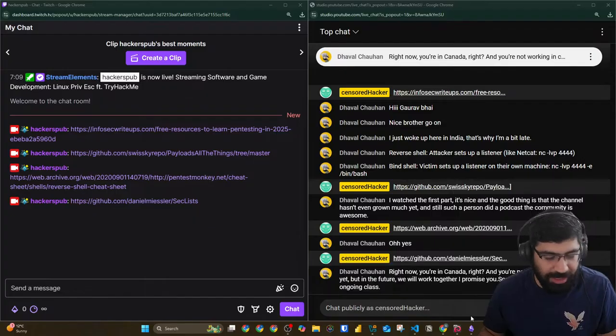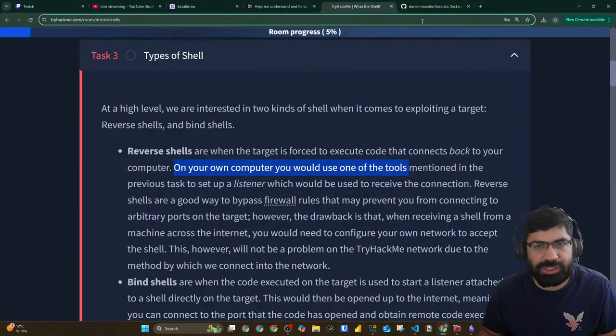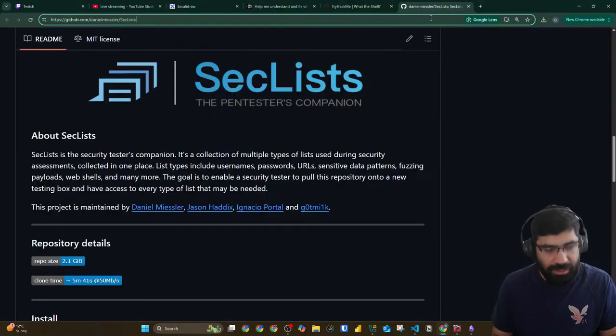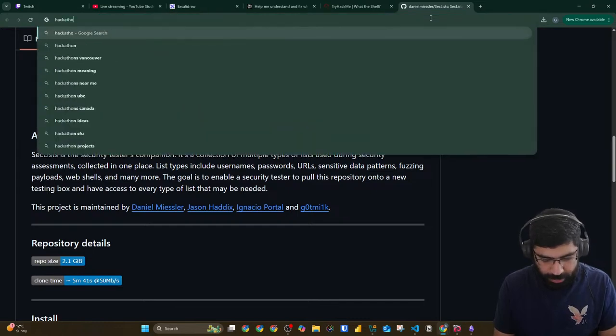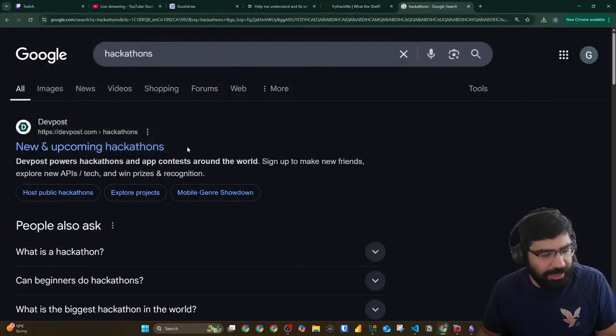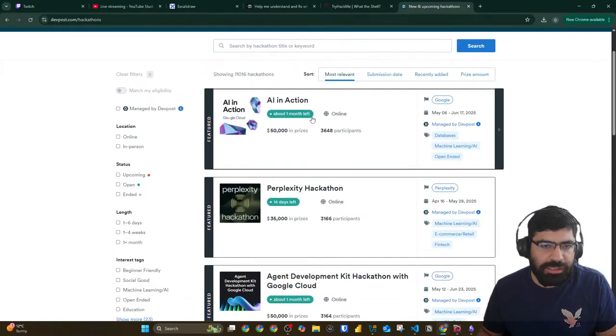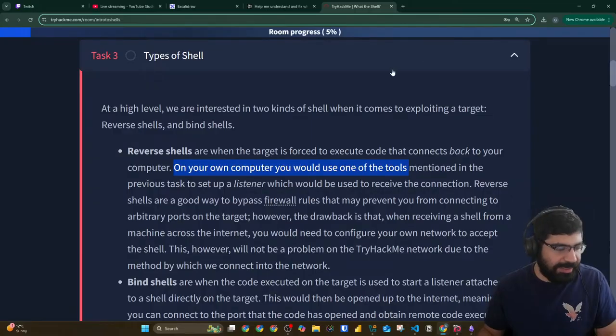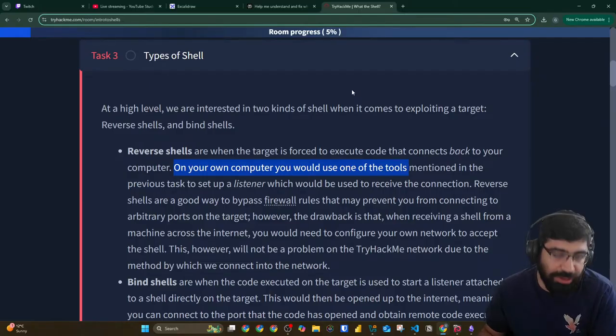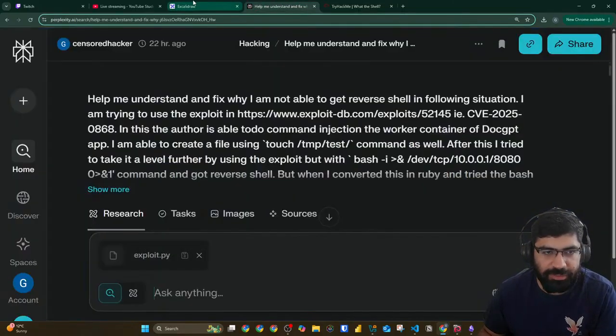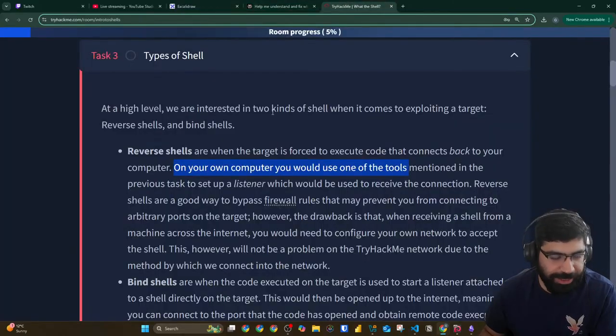If you are into something like hackathons, DevPost is a good one, I have an account on it. There are so many interesting things happening. If you're interested, even CTF challenges, we don't have to wait for the future. Hit me up, let's have a call, and who knows, we can do some CTF challenges together. If you're into this, I would love to form a team and do stuff.